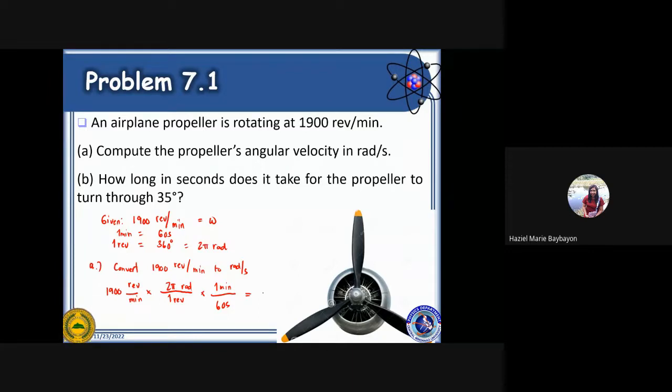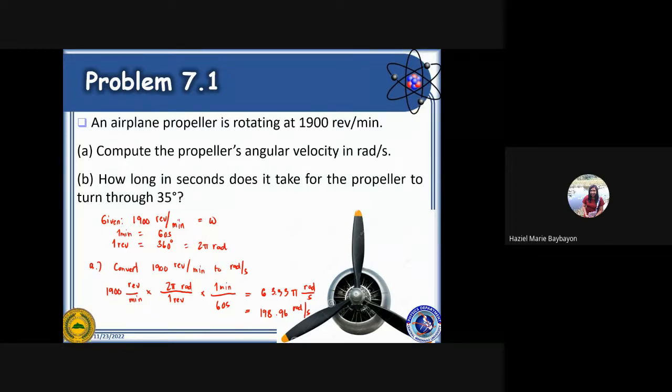Okay. So, ang uban kay ingani ang makuha sa kalkino 63.33 pi radians per second. And then ang uban ang ilang makuha kay katong multiply gyud ni siya si pi. 198, no? 198.96 radians per second. Okay? So, this is how we convert angular velocities from revolution per minute to radians per second. So you just have to recall these conversion factors.